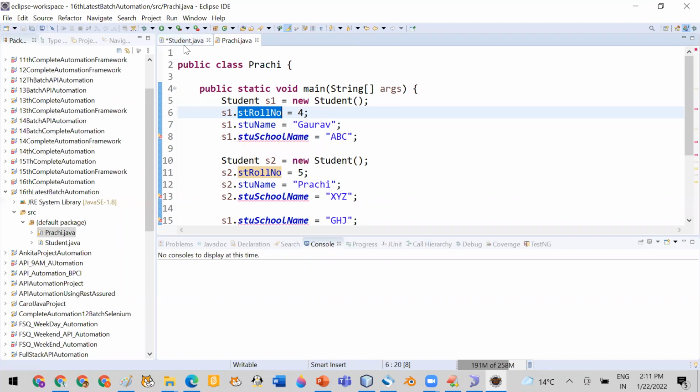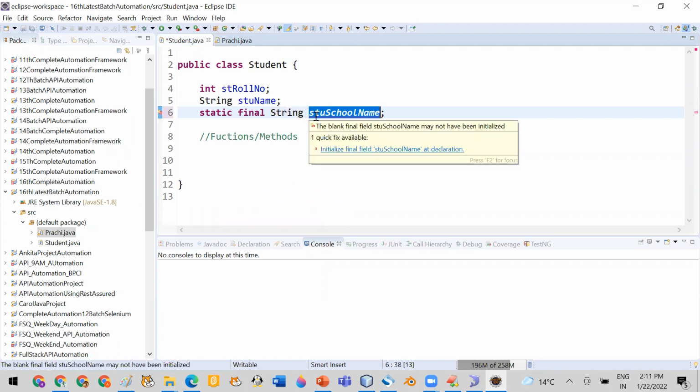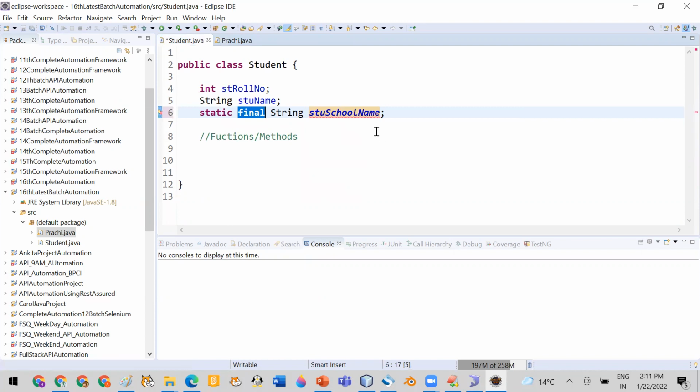For example, if I make any property static, it will make it shared. Yes or no? Now when you put the final keyword, it means it has to lock the memory. It has to lock the memory. This means when it creates this memory location, if it sees that a final keyword is used in the property definition, it will lock the memory.